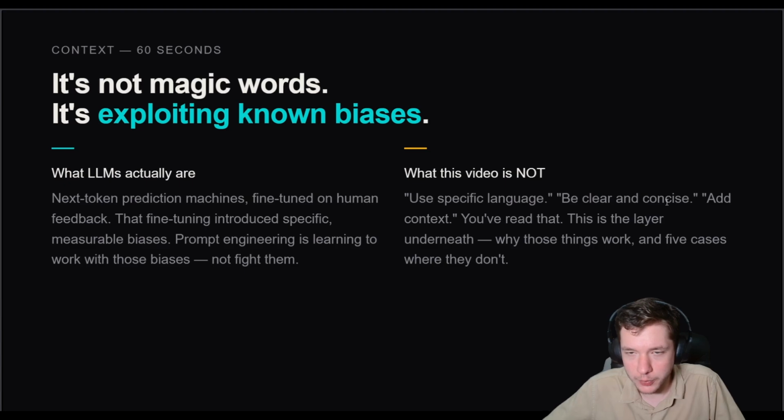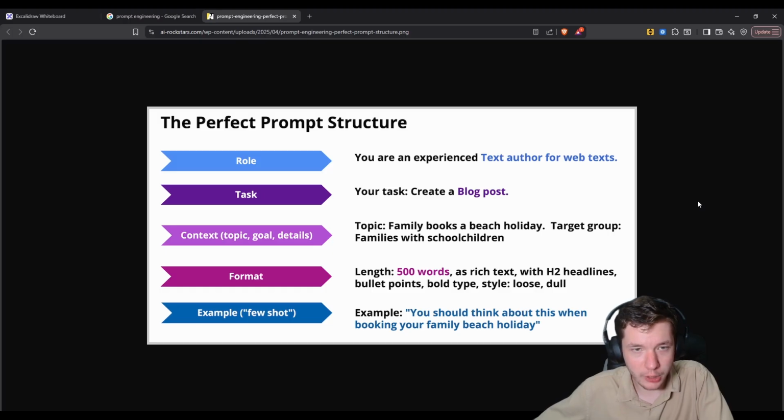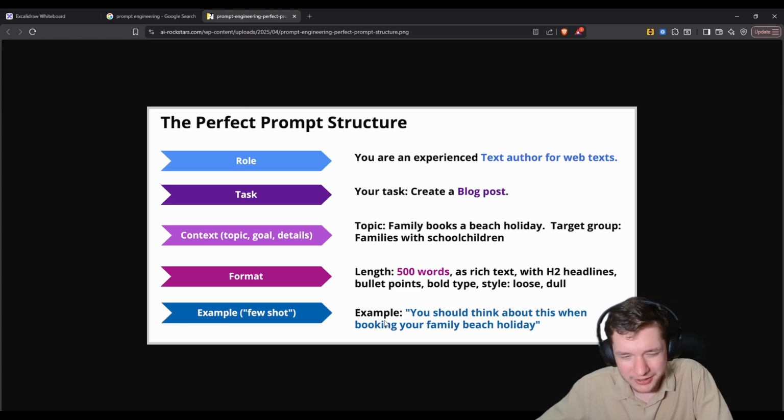And this video won't be just "be clear and concise in your prompts." We're going a little deeper than that, on how to build things, with some examples. And if you look up any kind of tutorial on prompt structure or prompt engineering, you're going to come across something like this. So you have to give a role to the AI, you have to give it a task or a context, give it a format, and even an example in some cases. But in our case, it is building systems around it. So this is very simple and it doesn't really give the complete picture of things.